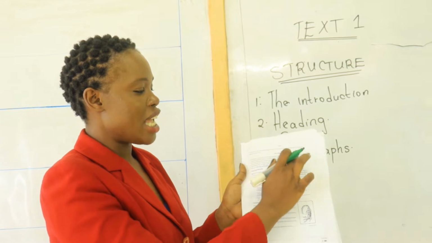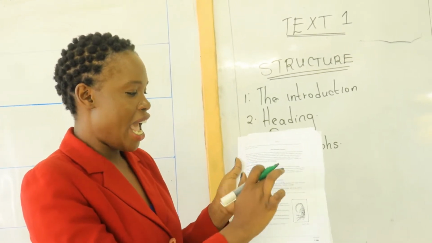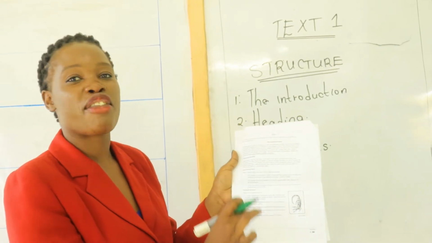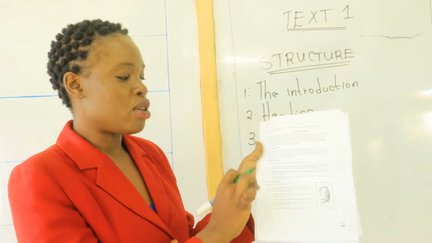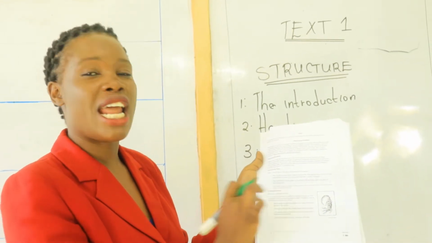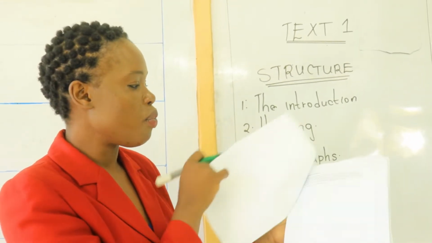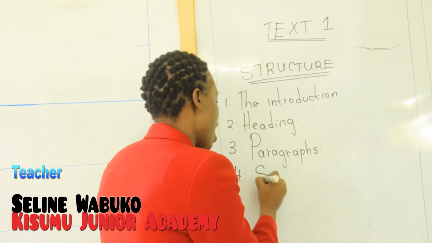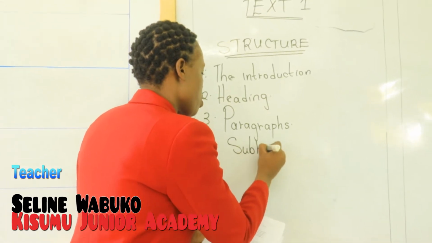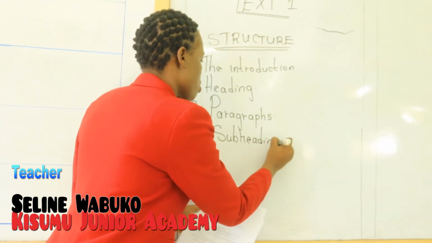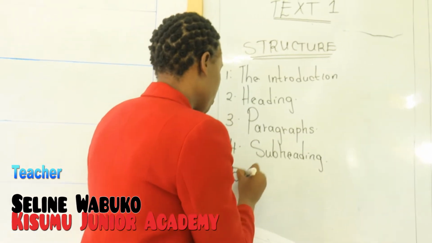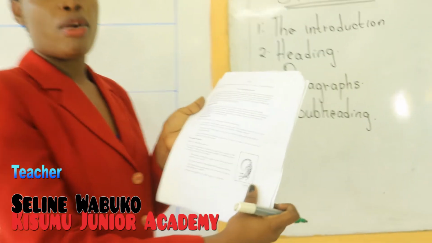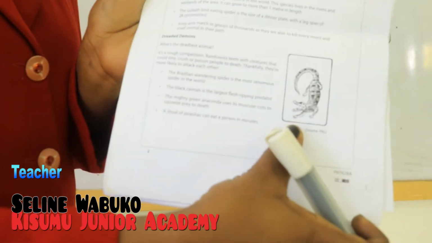We have the amazing Amazon, then food and farming, then we have details about food and farming. After that, we have fascinating facts. We have details about the fascinating facts. Then we have the breeded animals. Details are written down. Then lastly, we have protect our rainforest. Those are the subheadings. Number 5, we have the picture. We have a picture of a crocodile drawn down there.